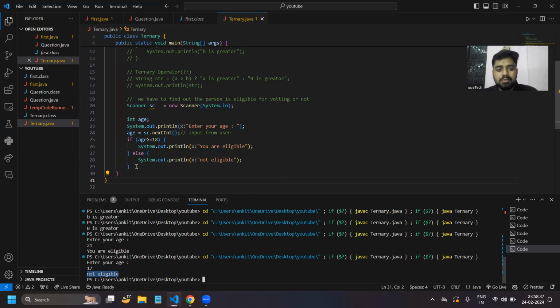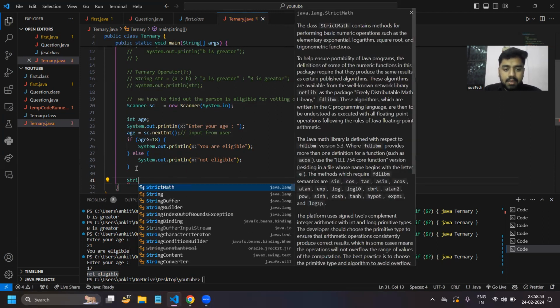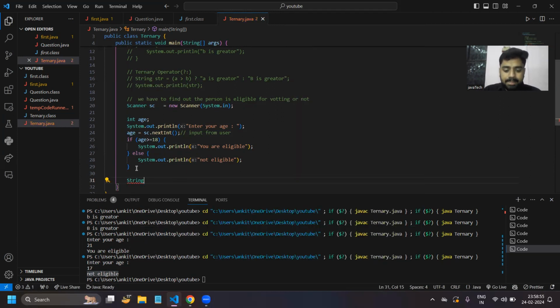Now you can solve this piece of code by using the Java ternary operator as well. So let's see how you will solve this problem by using the Java ternary operator. So String str, you can take any variable, and now we have to pass the same condition.